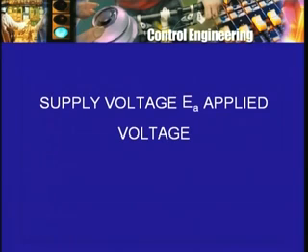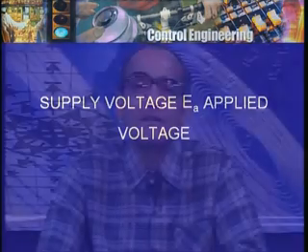There is one more equation, that electrical equation, that we can write for the armature, and this is because of the fact that the armature is connected to a source of DC voltage or DC electromotive force, or the supply voltage. The supply voltage we will denote by capital E, sometimes with a subscript A to remind you of the applied voltage. The machine is to run as a motor, so you have to apply a voltage to it rather than get a voltage and power out of it. So EA is the applied voltage.